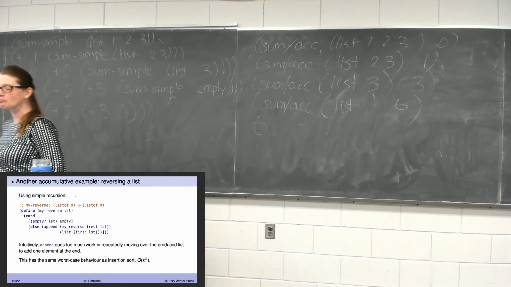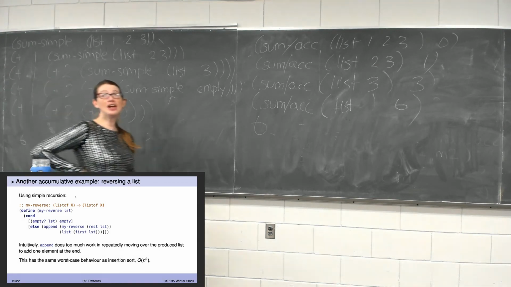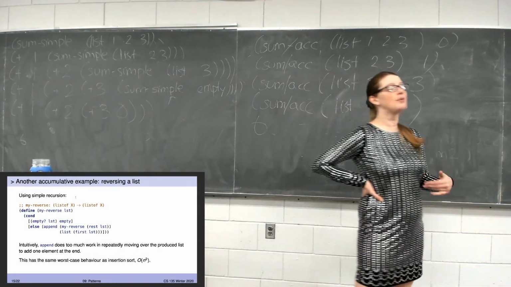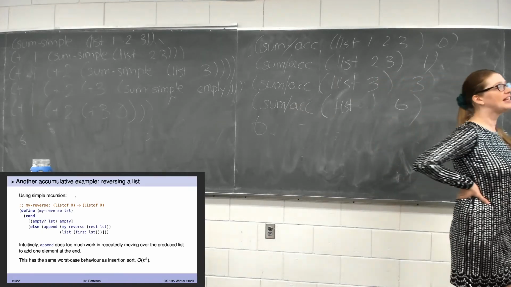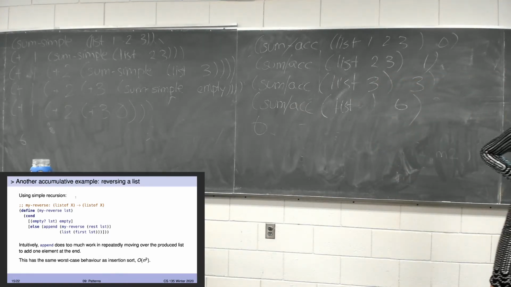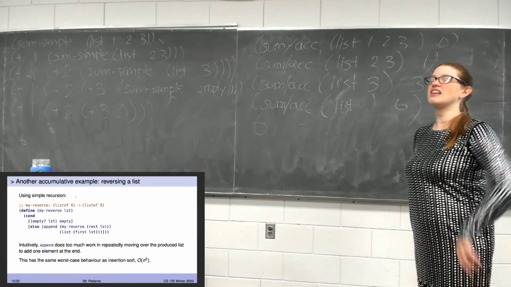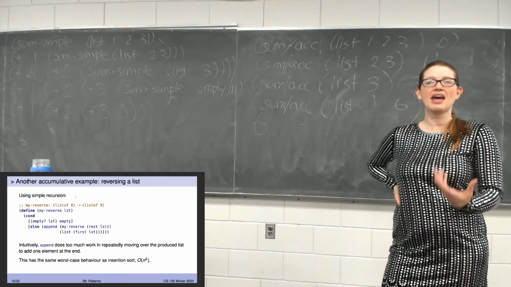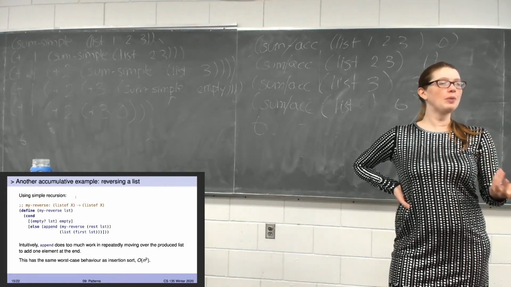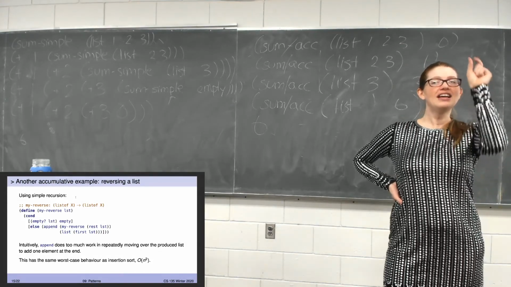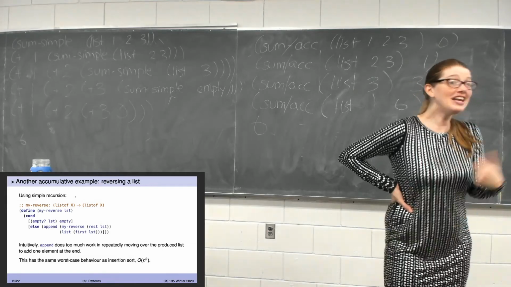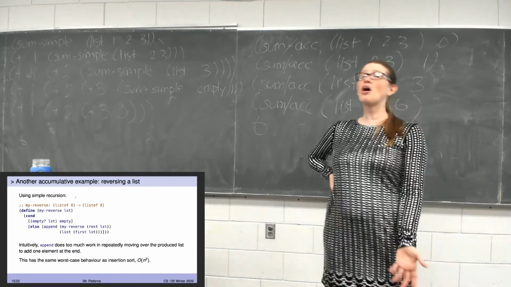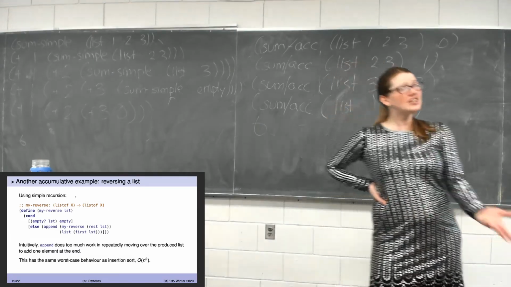So, all right. Another example of a function that we can do both with simple recursion or with cumulative is reversing a list. Some of you might have found this function where it's like, give me the numbers from 1 to 10, except when we do it, it ends up counting down. Because with simple recursion, if you give it n, it will go 10, 9, 8, 7, 6, 5, 4, 3, 2, 1 until it reaches the base case of 0. Yeah, but I want the numbers from 1 to 10 in increasing order, not decreasing order.